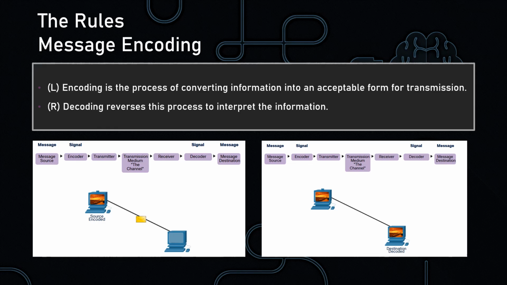So encapsulation and decapsulation, same idea. Whenever we do something, we have to be able to reverse it on the opposite side. That's the process of having a structured reference model. We pass it down one way to have it set up for transmission. Once it's received at the other side, it has to be peeled apart to be able to be interpreted.